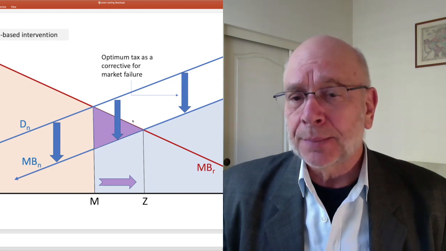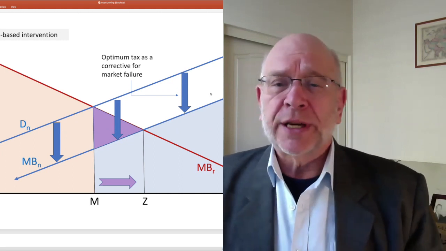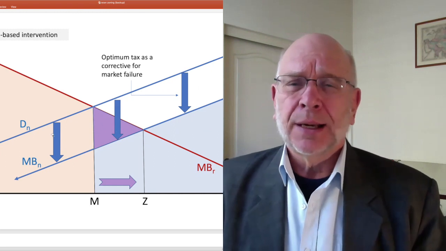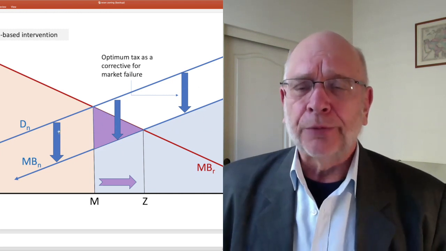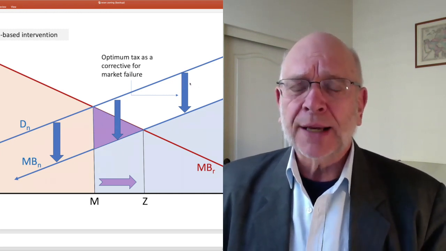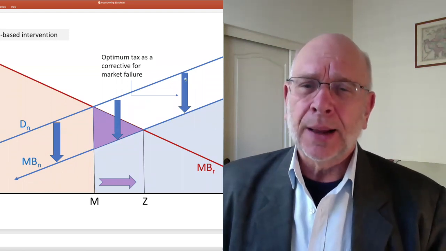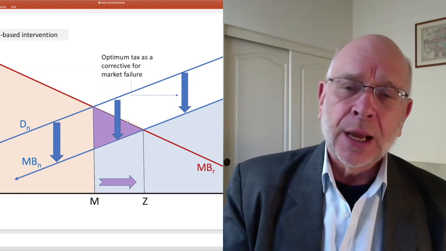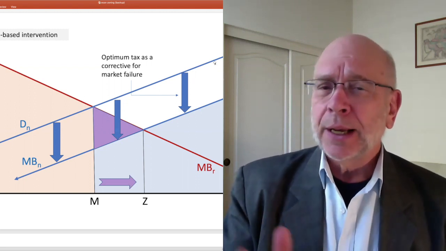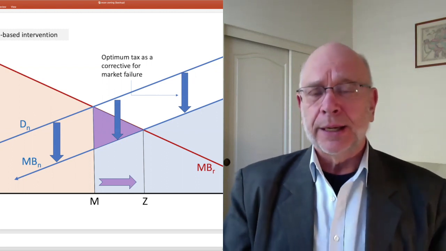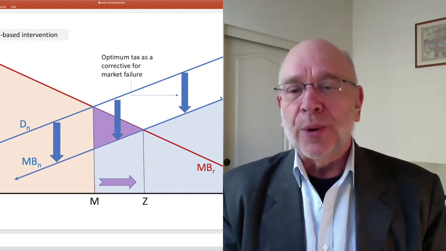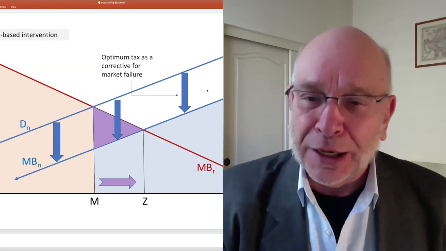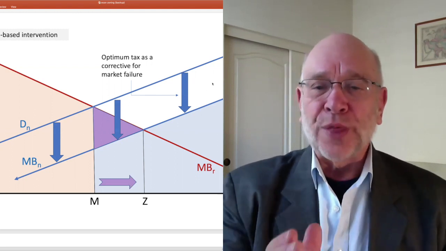So if we can fix the signal, then we can allow markets to get back to work. And so one way of doing that is to apply a tax to non-residential uses, where the tax, and these are called Pigovian taxes after a famous economist from over a century ago, Alfred Pigou. So a Pigovian tax that reflects that negative externality and essentially corrects the price signal and in effect internalizes into market signals what was previously an externality. And so the way to get rid of an externality is to internalize it, right?